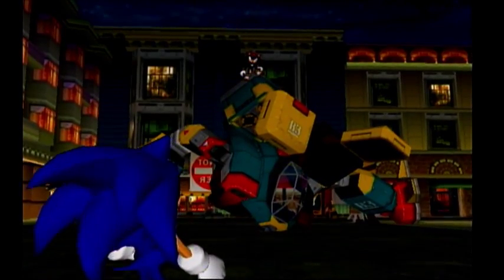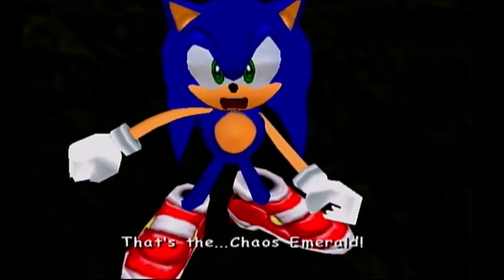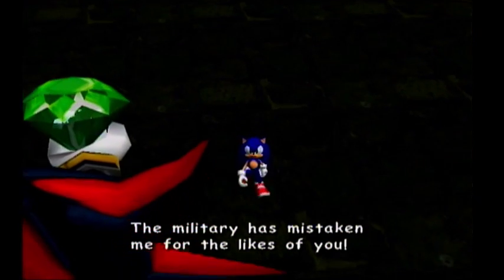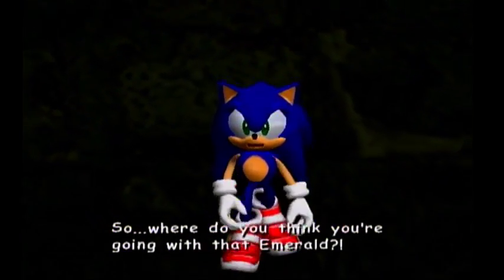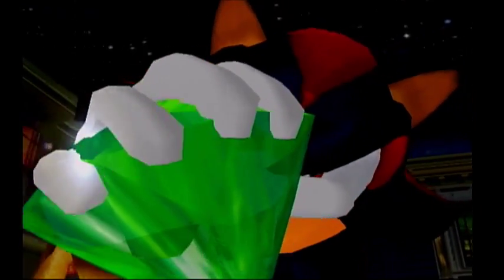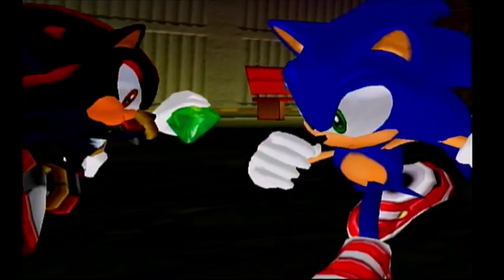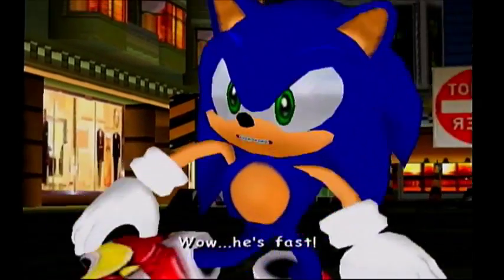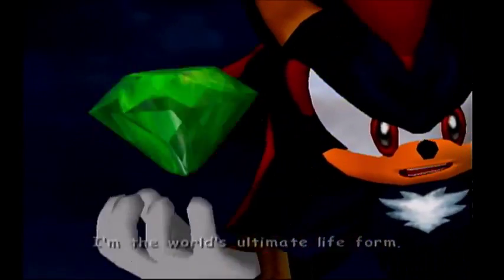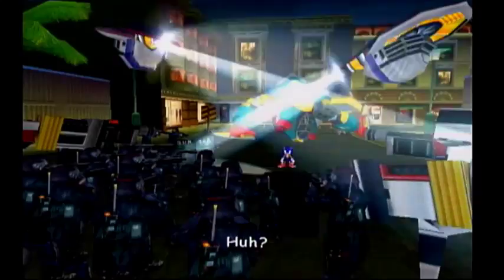What? It all starts with this. A jewel containing the ultimate power. That's the Chaos Emerald! Now I know what's going on! The military has mistaken me for the likes of you! So, where do you think you're going with that emerald? Say something, you fake hedgehog! Chaos Control! Chaos Emerald to warp! Shadow, I'm the world's ultimate life form. There's no time for games. Farewell! Shadow, what is it? Oh, hey, what? Keep your head!